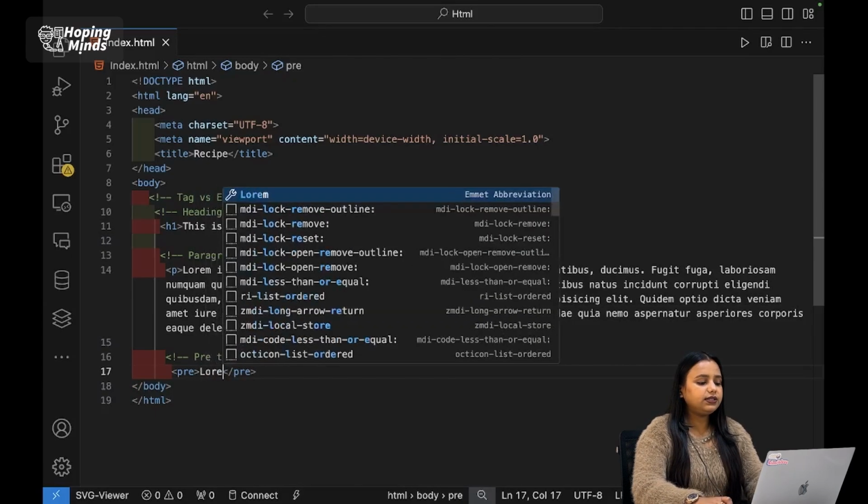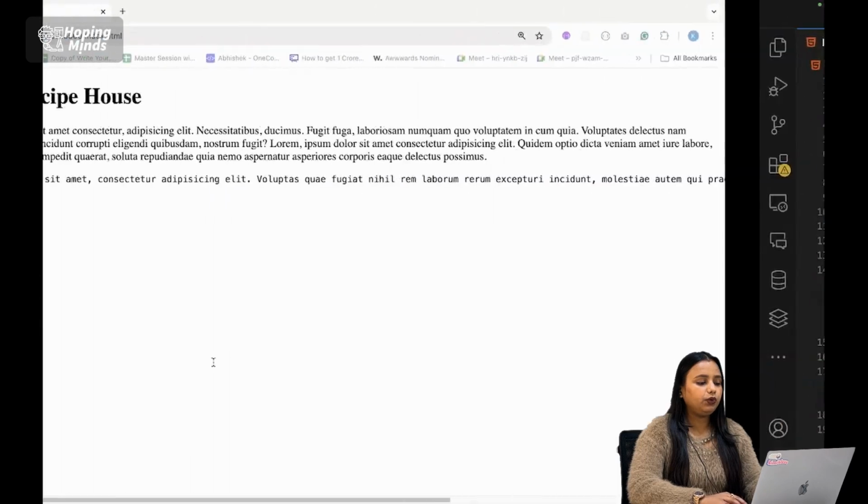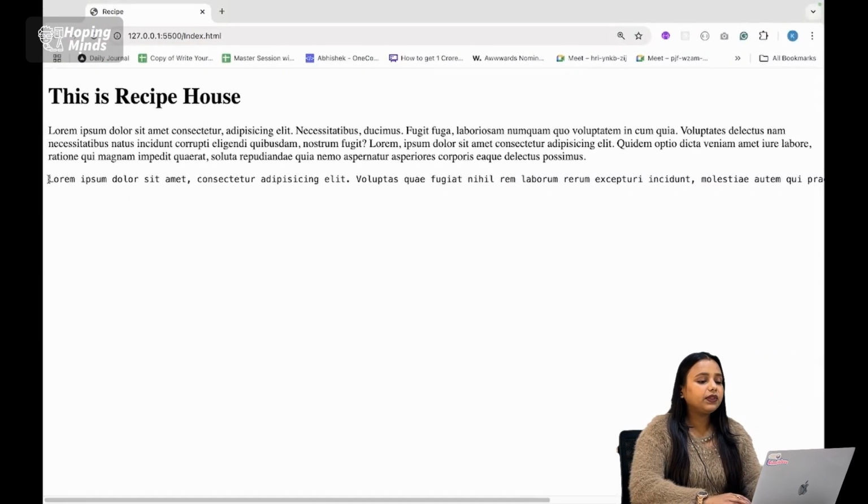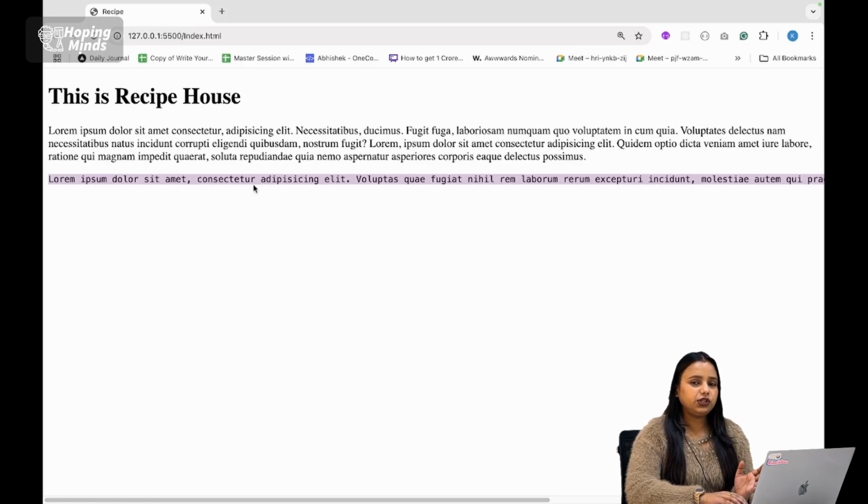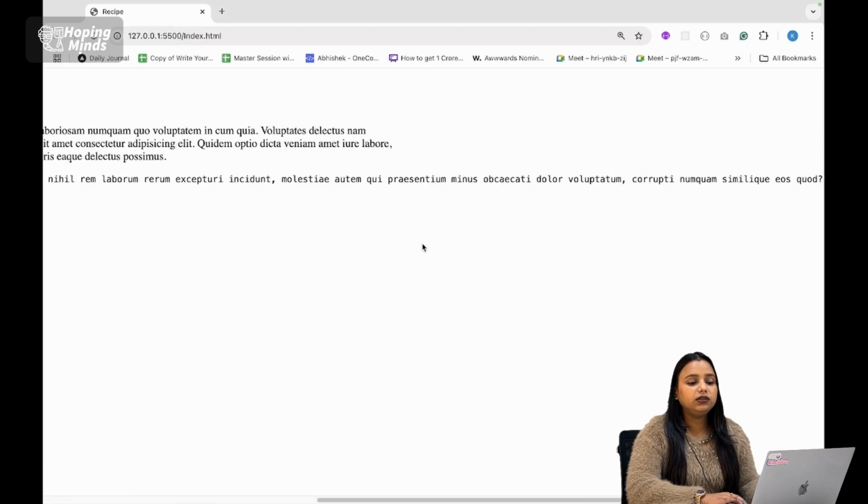Now write the same thing, lorem. Now you will see that the font styling of the text has also changed. We'll cover what fonts are. The font styling is changed and the text is coming as it is written in the IDE.